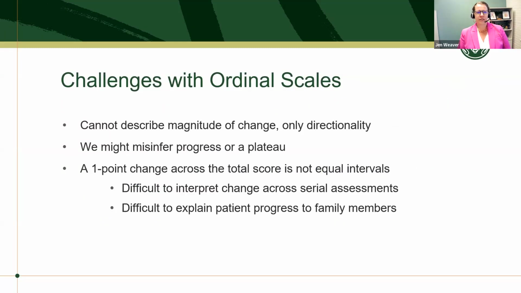These ordinal scales cannot describe magnitude of change. And when we attempt to infer this information, we may misinfer the patient's progress. A 1-point change across that total ordinal score is not in equal intervals. Therefore, it is difficult to interpret change and difficult to explain this change to the patient's family.